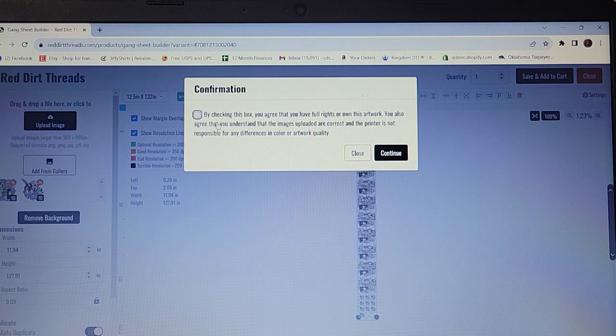By checking this box, you agree that you have full rights or own this artwork. You also agree that you understand that the images uploaded are correct and the printer is not responsible for any differences in color or artwork quality. This here you have to check. This is meaning that you have the full rights to use this artwork.